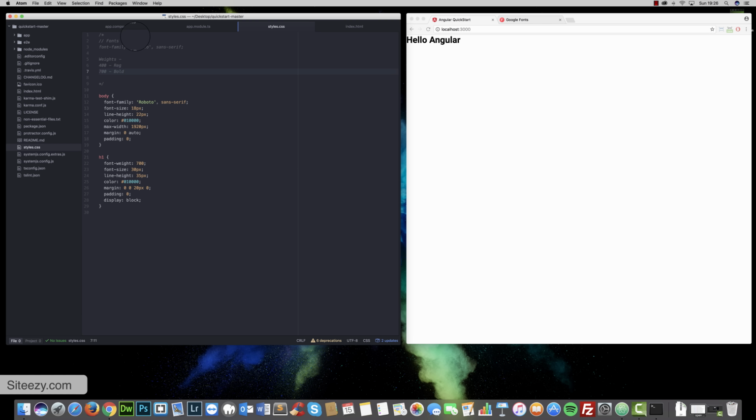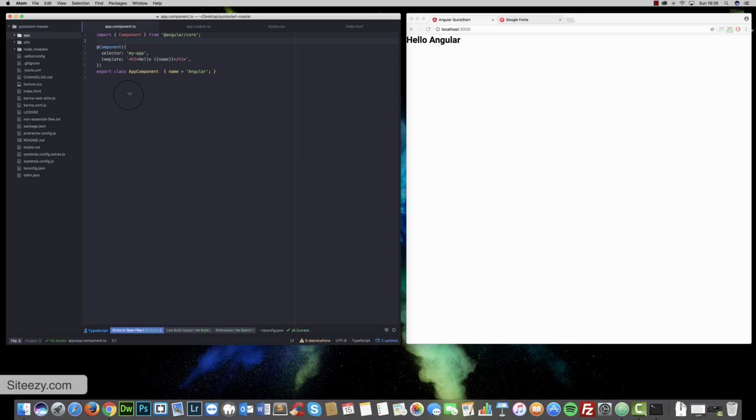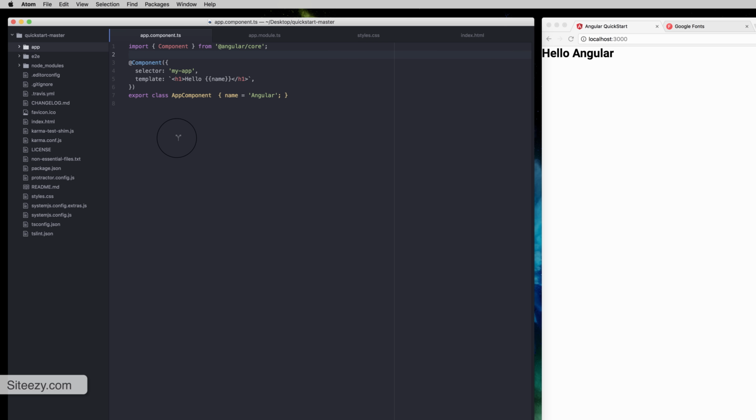The other important files at this stage would be something like our app component. This is our first component, which was included in the seed project. Now, what is a component? A component is basically the different elements that make up and build your page. So let's look at it like this. You might have a header section and a navigation just below that, a content area, and a footer. Now, with Angular 2, each one of those elements would be a component within itself. And each one of those components would have its own unique markup, its own unique selector, and various things like that.